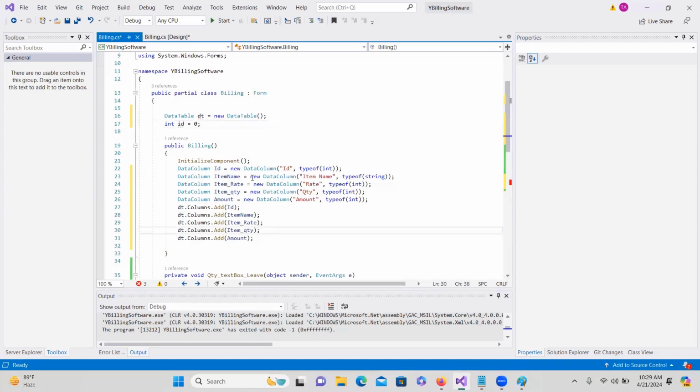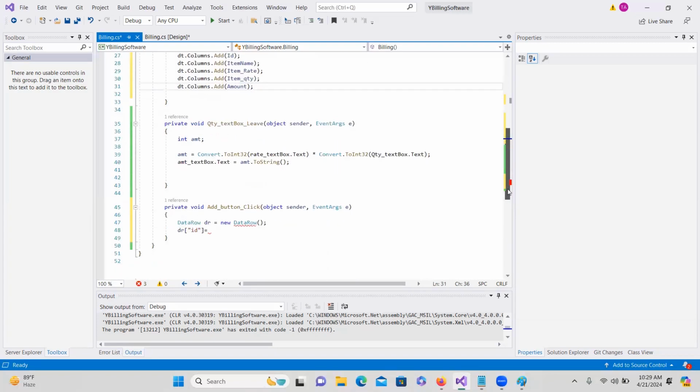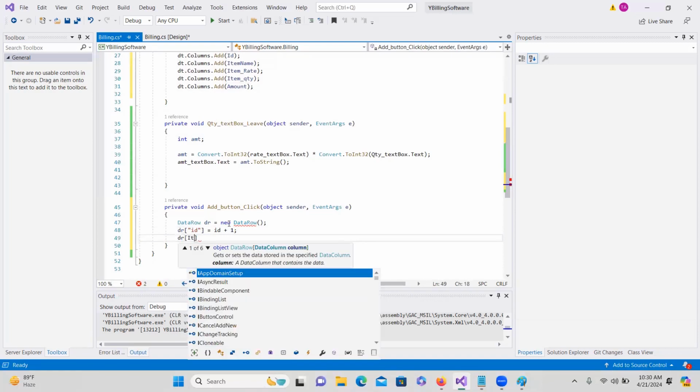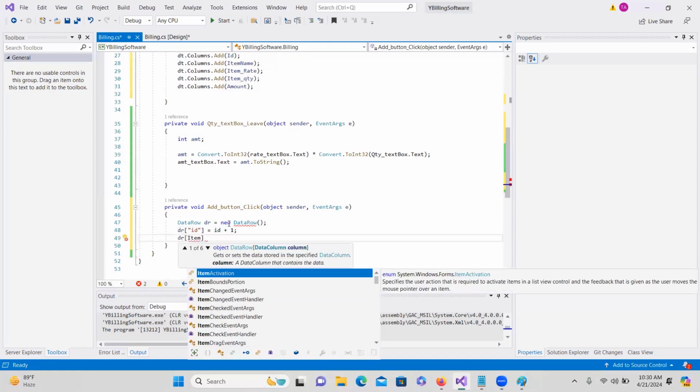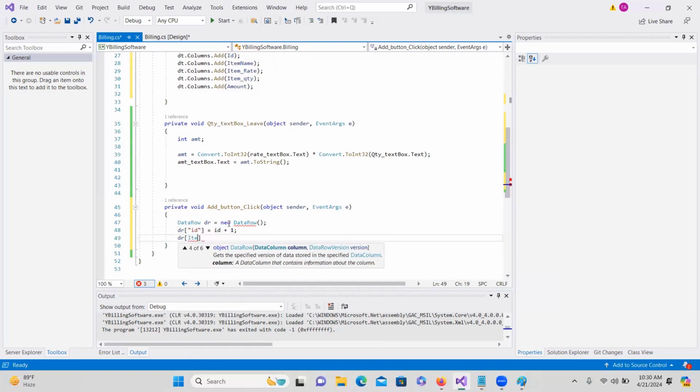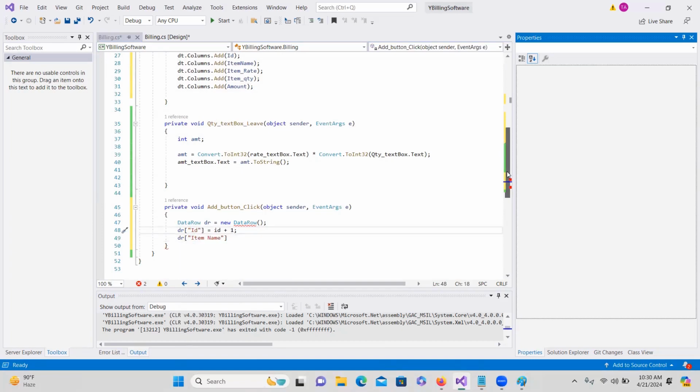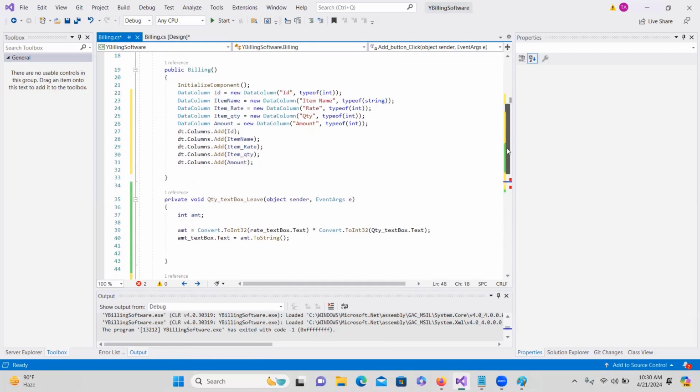After that, the moment we add a record, we are going to say id plus 1. Right, then dr of item name. I think it is capital I, if I am not wrong. That is how we created the column, no? Yeah, item name.